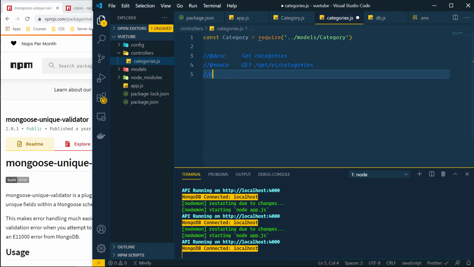So now the access is going to be private, based on the admin. So only admin can create a category, because when you go to YouTube, we have different categories of videos, right?